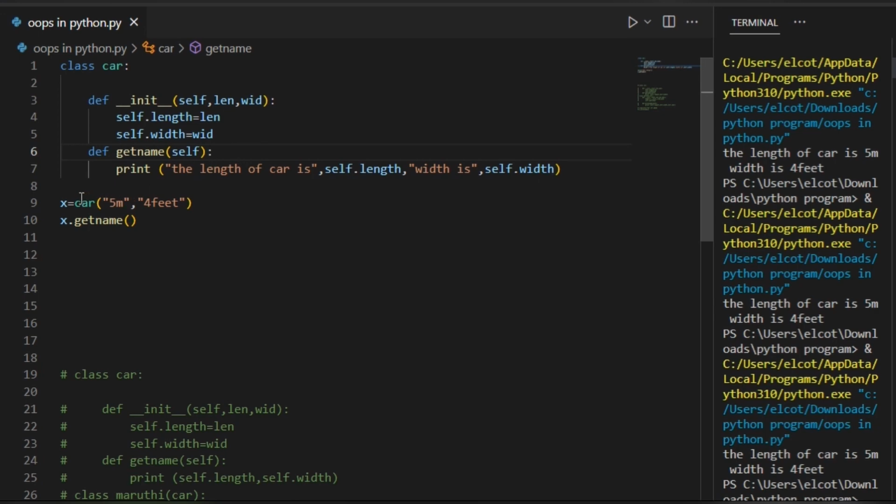Then I create an object for the car class and insert the values here. Then I call the getName function to print the car length and car width. Now I will run the code. It prints the length and width of the car. The length of the car is 5 meters, and the width of the car is 4 feet.